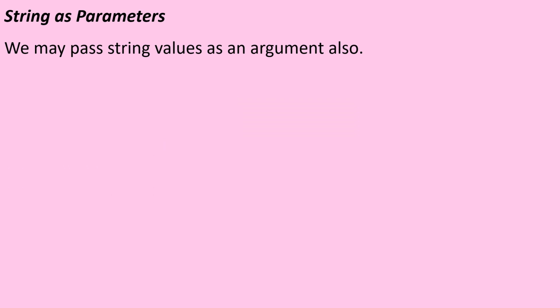String as parameters. That means even we may pass the string values as an argument also. At the time of calling a function, we can pass a variable which consists of a string value, and those can be used in the function body, and we can do the manipulation of that string. So here I will be writing a program to illustrate string as parameters.